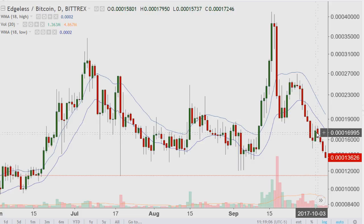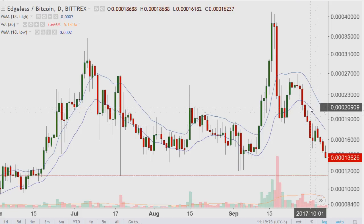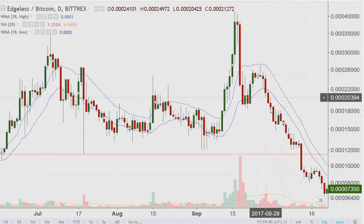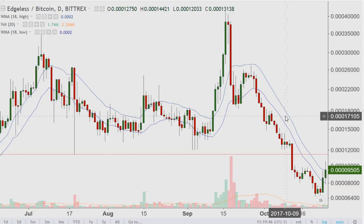This is why with this strategy, I don't like to just try to pick away at it and sell the whole thing in one shot. Because you're going to have situations where, say, you buy down here, it's just going to go down. So it can force you to hold on to something for quite a while before you can get a gain or a break even. Or, of course, you can sell for a loss. So it's just something I like to do within this strategy, realizing you are planning on buying on future legs lower. So in this case, all that we've done at this point is buy orders at different times of price action. You can't even consider selling if it doesn't even get to the 18.